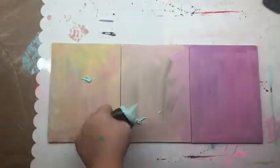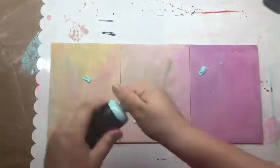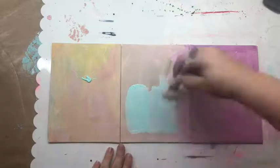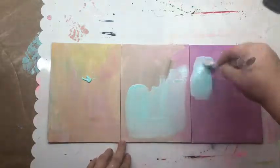So today, these canvases had been used for something else, such as watercolour, so I decided to gesso over them and to use them for an abstract piece.